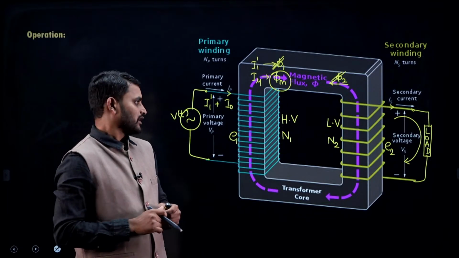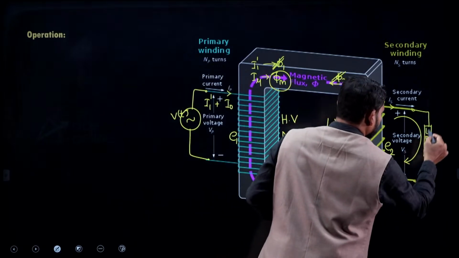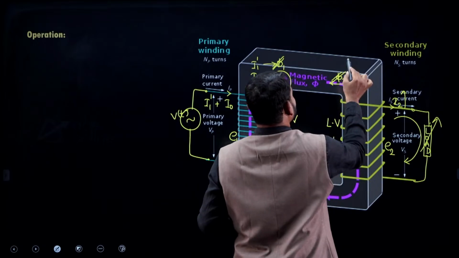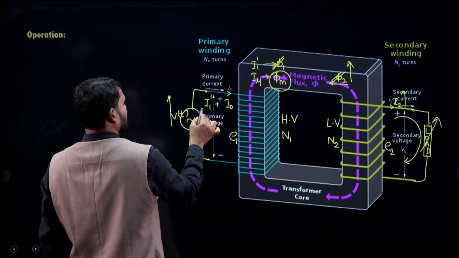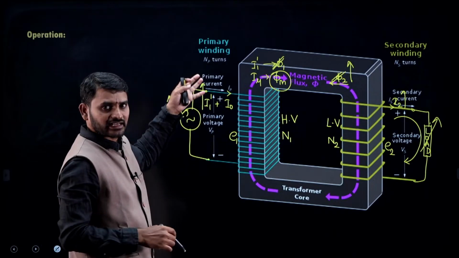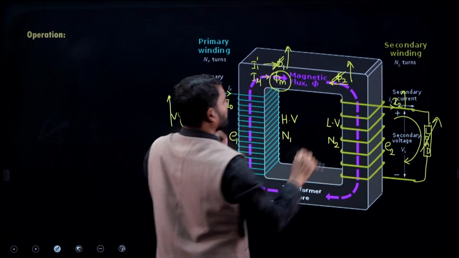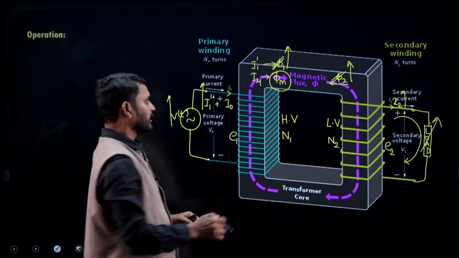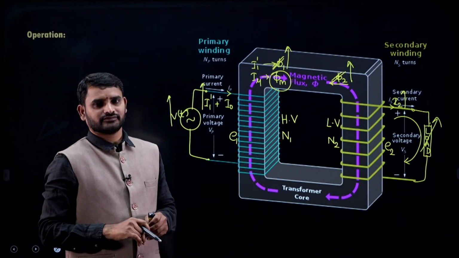Yes or no? Only phi m is going to be available in the core. The same way, even if you increase the load: if you increase the load, current increases. If current increases, flux increases. If flux increases, opposition increases. Potential difference increases. If the potential difference increases, current increases. If the current increases, this phi 1 also increases, and again this will be compensated. For every load, this goes on. End of the day, the flux available in the core is going to be phi m only.